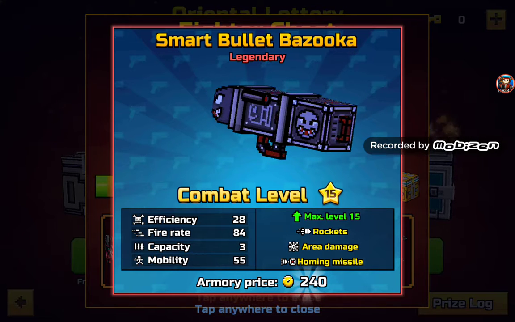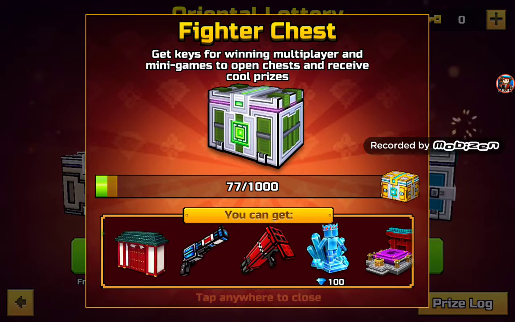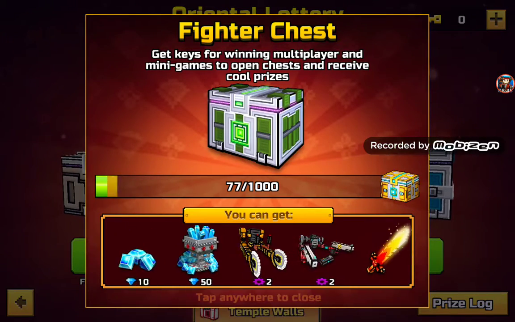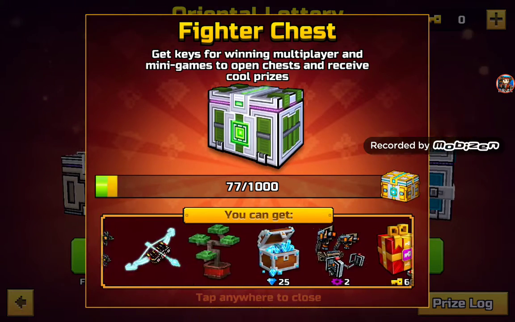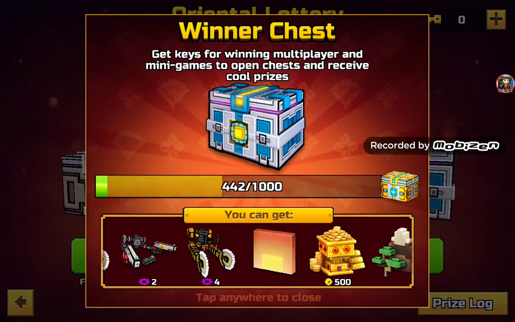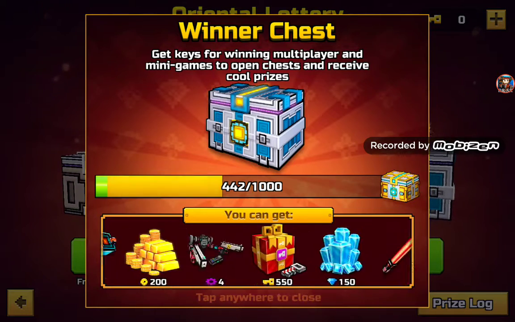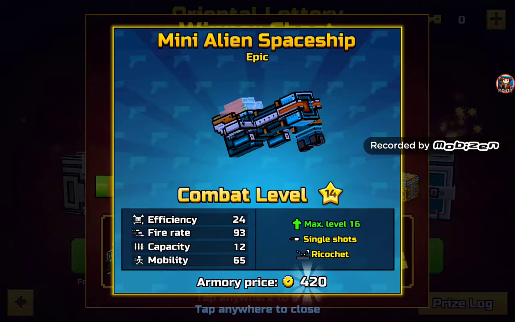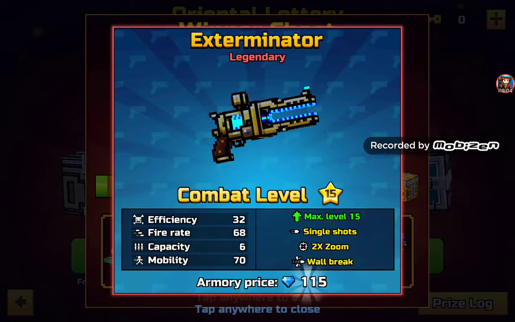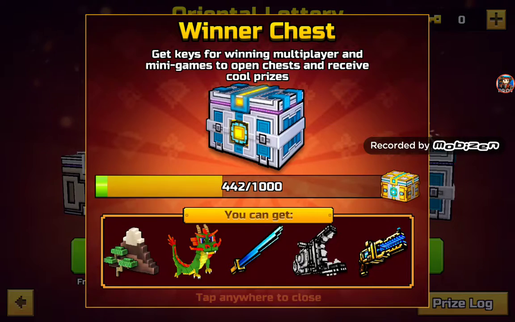So, I want a smart bullet. But I think I'm gonna take the Trapper first. So yeah. Can you get the arch angel in one of these? I don't know. This one cost 420 in the shop. This one is like OP sometimes, but I don't have it. That's bad.